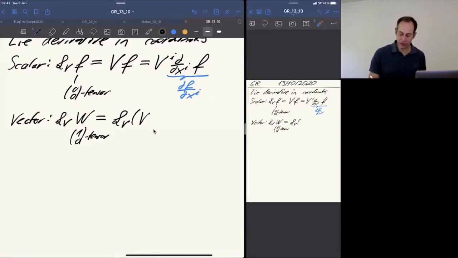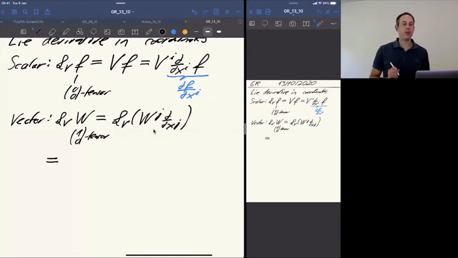The first step is I just expand the vector in a basis, in a coordinate basis. Because if I want to talk about coordinates, obviously I need that. So as soon as I decide that I talk about coordinates, it's useful to expand these things in the natural basis. And let me take here the index j. This is just some summation index to expand this vector W.